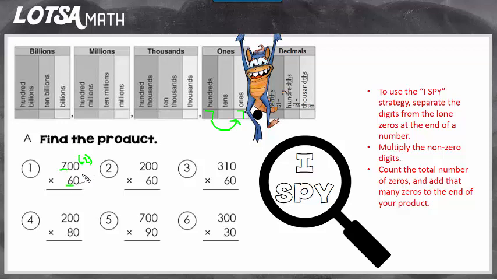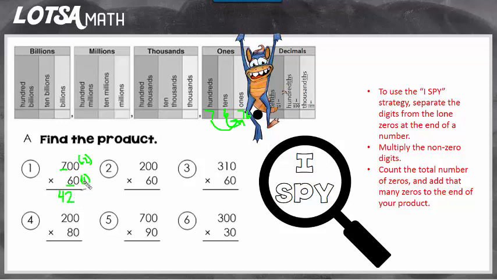In the 60, well, it should have been in the tens place, but by multiplying by 6, we technically moved it to the ones place as well. So on 60, we moved it one place where we really shouldn't have. We did it to make the problem easier to solve, and that's okay. So 7 times 6 is 42.